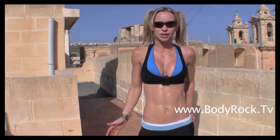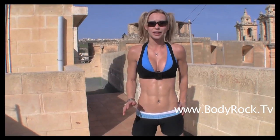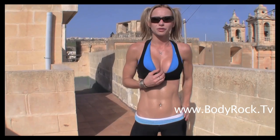So I have this workout explained on my blog BodyRock.tv. Each exercise is there with pictures and descriptions, how to do it with the proper form. Try it at home. I'm also gonna be leaving an explanation for the interval timer, how to work with it and how to set up the intervals and stuff like that.